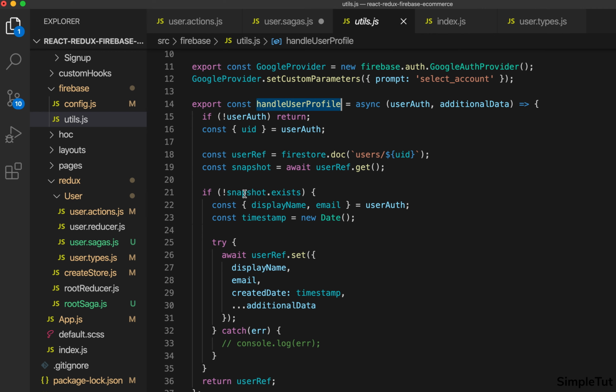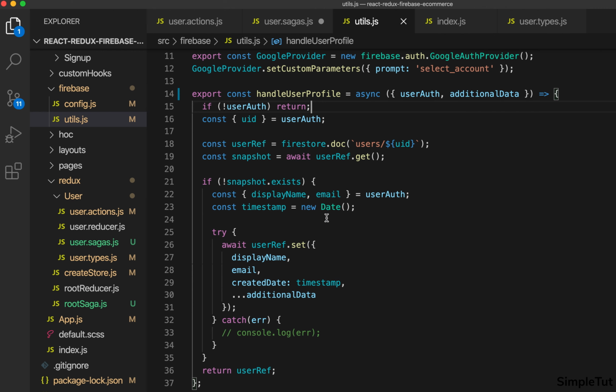And if they're not, so you can see here, if they don't exist, it basically sets them, it adds them to our Firebase collection, our database of our users. So it basically registers them. The only difference and change we'll have to make here is this will now be sent as an object, right? And I'll explain why that is in just a second. So we'll need to make that small change.